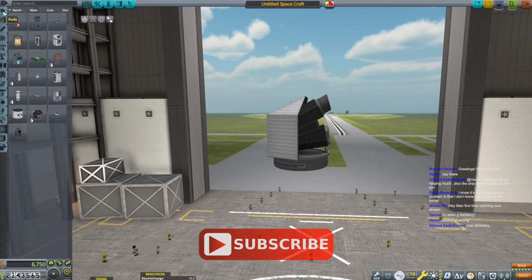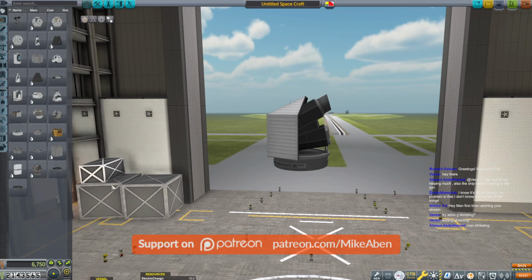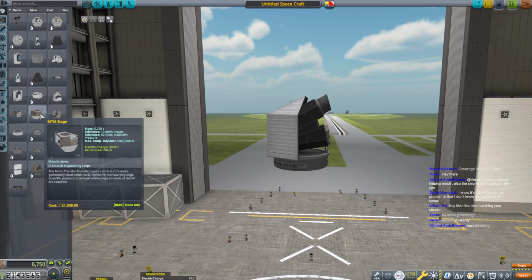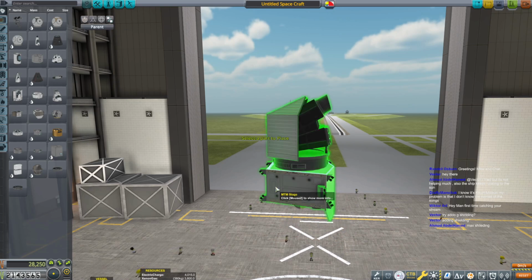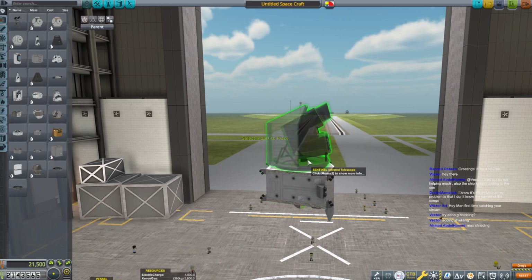Now I do have a lot of new parts, and parts I'm not that used to getting to, because usually when I get to the end of the tech tree is my signal to just start a new career with a different batch of mods. But one thing I do have is this MTM stage. Let's throw that under here and make it the root part, because it means I don't need this probe body anymore. So we'll throw that under there.